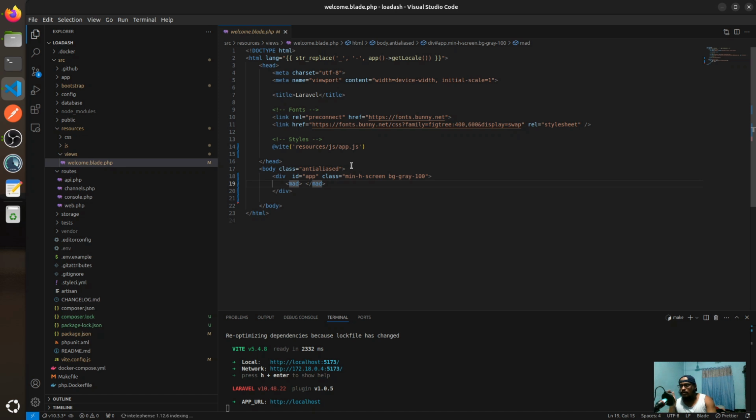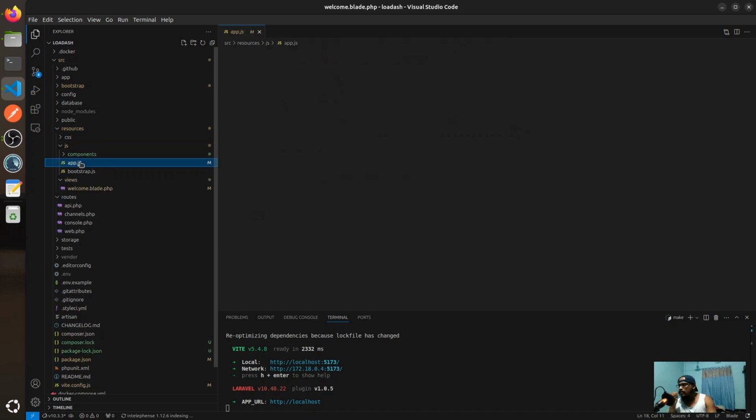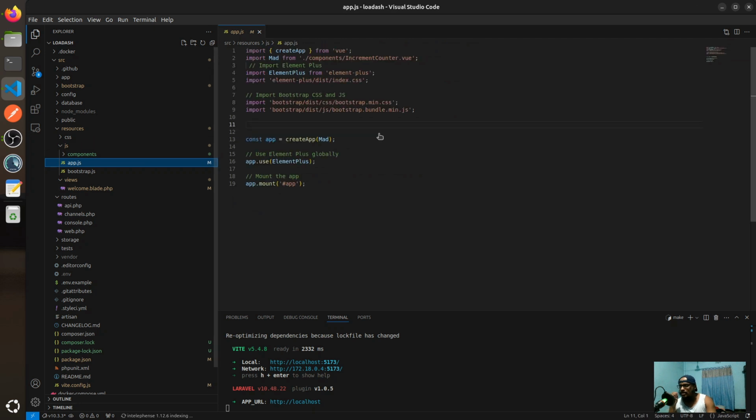So if you used Vue.js earlier, you will understand that to render a Vue component, we just put a div in our HTML tag, give it the ID app, then this app.js catches it, and finally it renders the view.